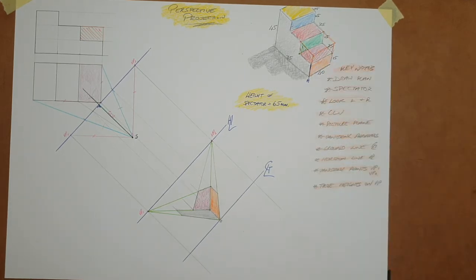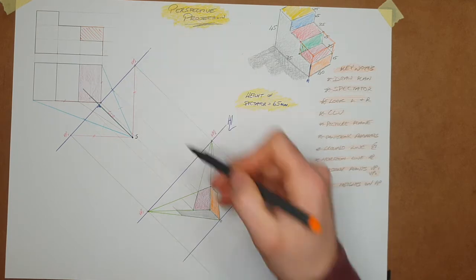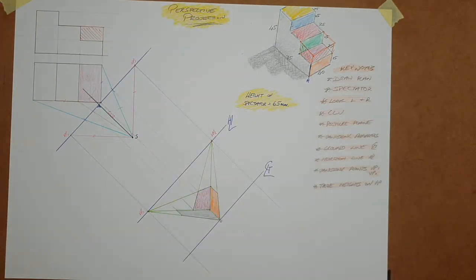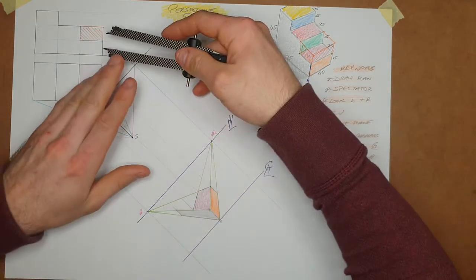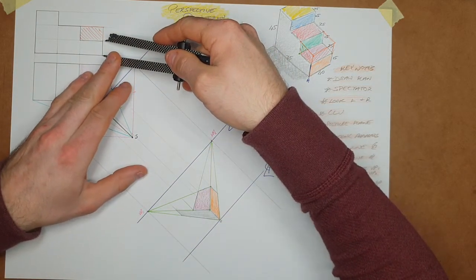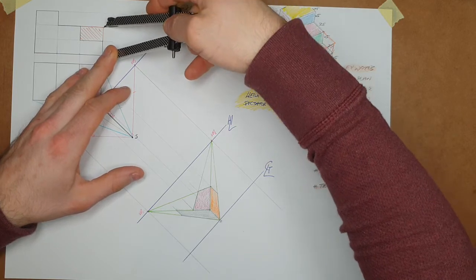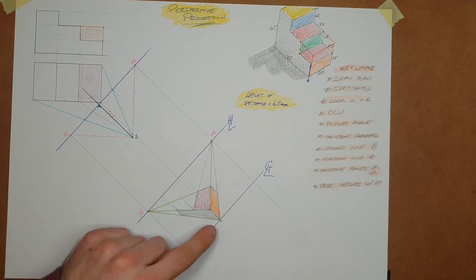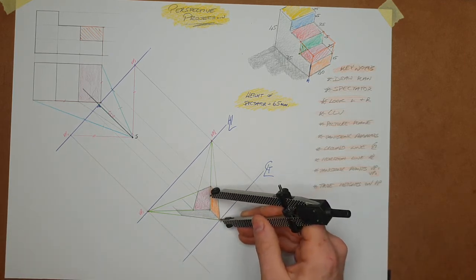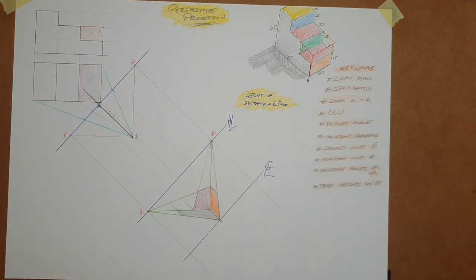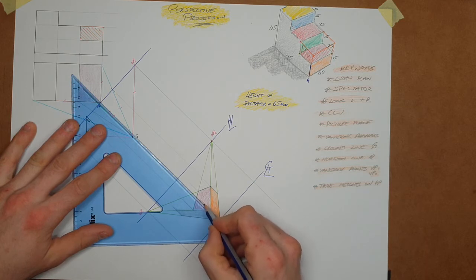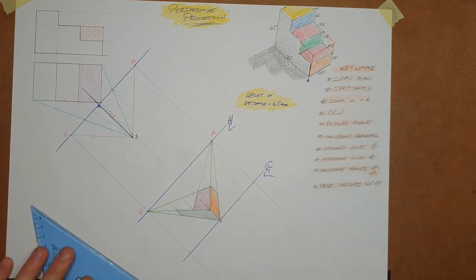So what does that look like for us here? Well, it looks like the front step is no longer 15. The front step is now 15 plus 15, 30. In some cases, we won't have nice equal measurements, and we would have to go here and take the compass height and set it there. So that's what I'll do. Edge A, the front corner, has now become 30mm tall. I don't need to heavy it in, I just will for the sake of it, because it might make it a little bit clearer for you to see. Edge A has now become 30 millimeters tall.